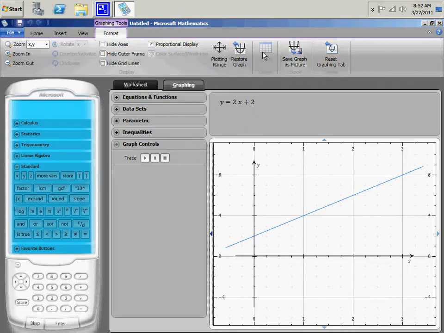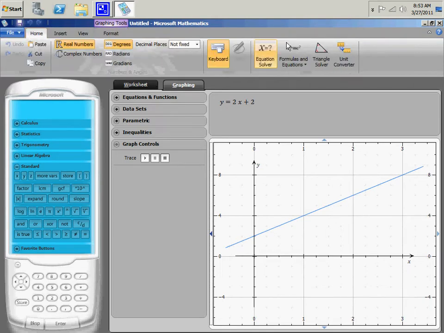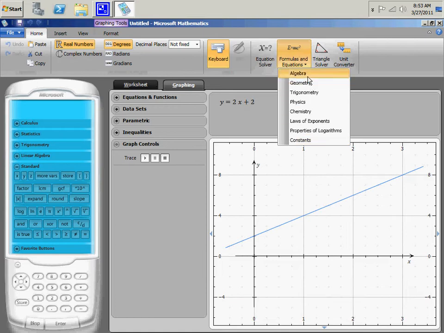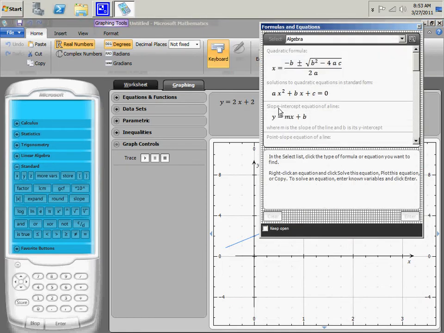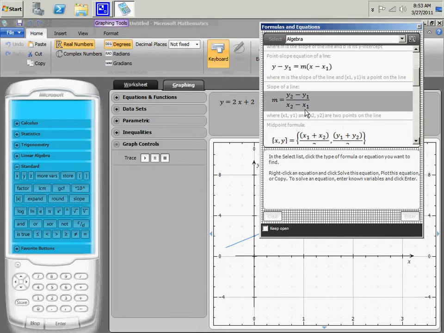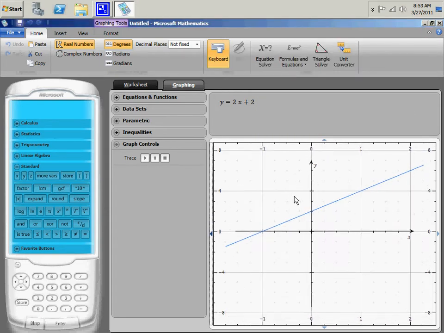We can actually look at those equations, which is a great time to show that. We can go over here and look at some of the formulas and equations. So if we go to algebra, we can actually look at the slope-intercept equation of a line. So that's actually what I was referring to. But there are several other forms for a line, and slope of a line is y2 minus y1 over x2 minus x1, which is basically rise over run. Okay, so you can visualize basic equations.